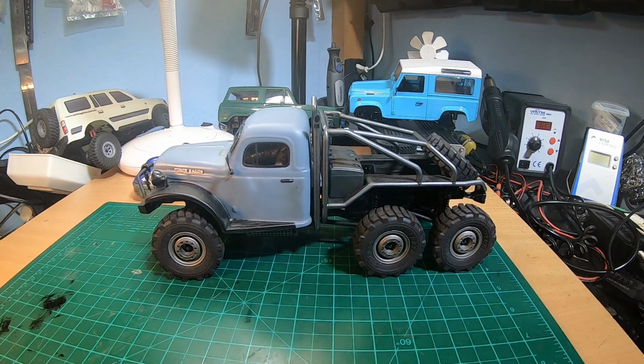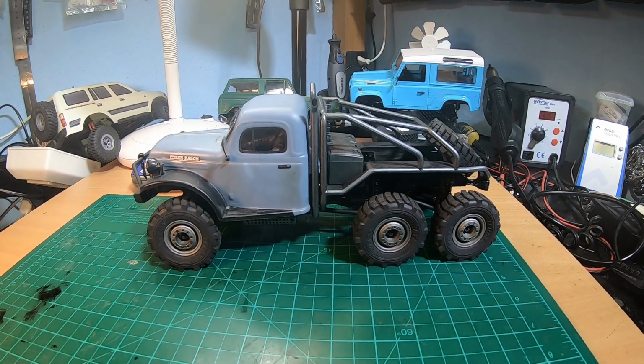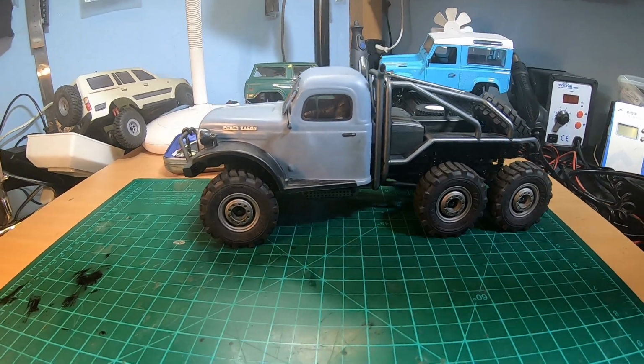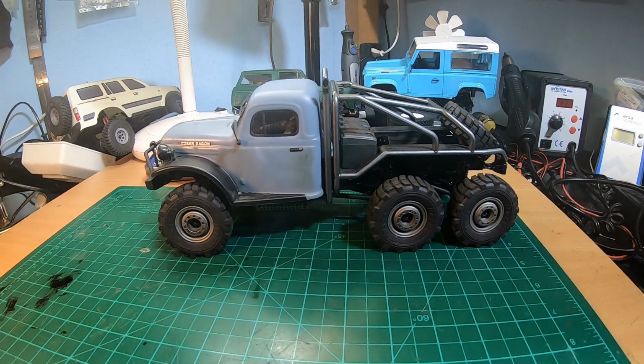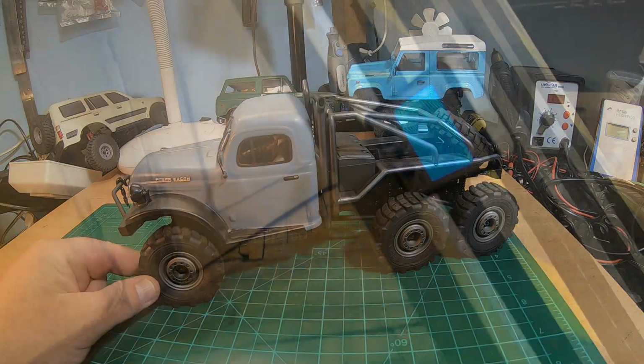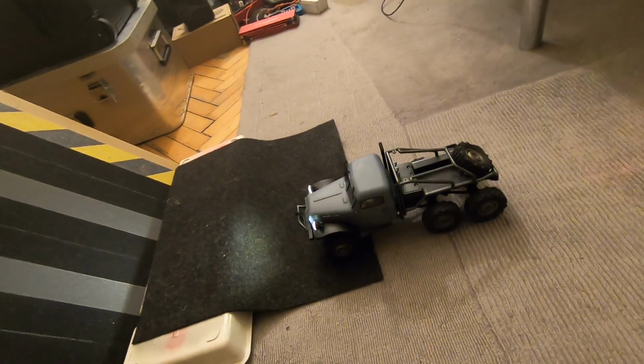And now I hoped that the climbing behavior will improve, and with the wheel weights it will maybe be able to climb 55 degrees. And you can see this in the video here. And now 55 degrees with wheel weights. That's the Atlas as it is now with wheel weights.